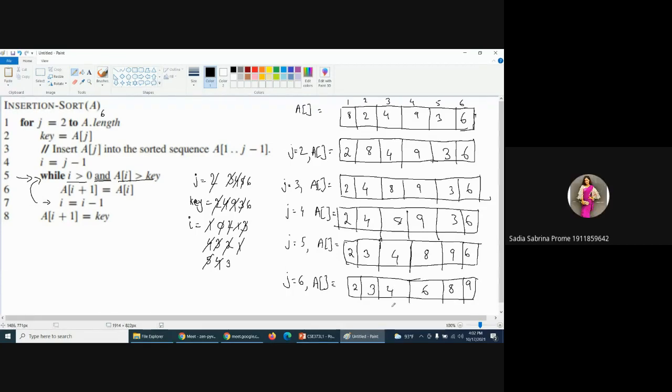And then what will happen? Next, we increase the value of J. It goes back to the for loop, and before you check the condition, you must increment J. So J is how much? 7. Now let's check the condition of the for loop. The condition says J should be between 2 to 6. Is it within that bound? No. If that is not within the bound, I'll break the for loop. And if I break the for loop, that means we terminate the program, right?